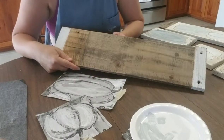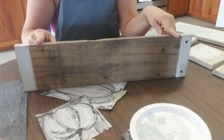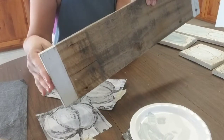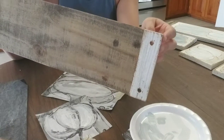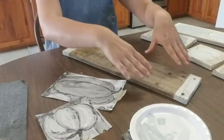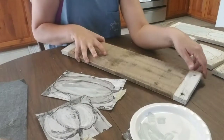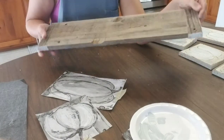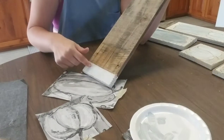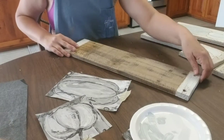I already have my base ready to go. I just cut my fence board to 16 inches. This piece is 16 inches and then I cut down two strips of fence board — this is the bottom, this is the top. The top has two holes in it because I like the look of having your picture in the middle with wood at the top and bottom, hung with a string at the top, and it keeps it clean on the back. I used my nail gun with two-inch nails to keep these pieces in place. So I'm going to hang it up with a string.